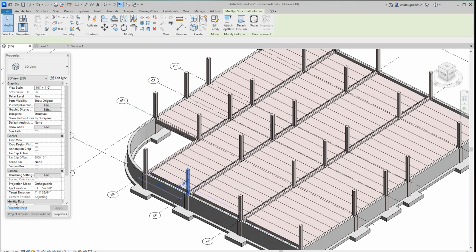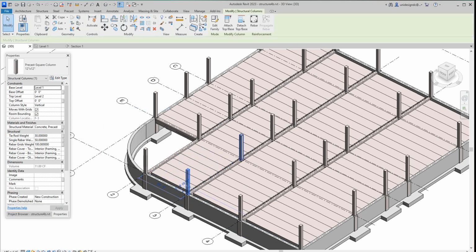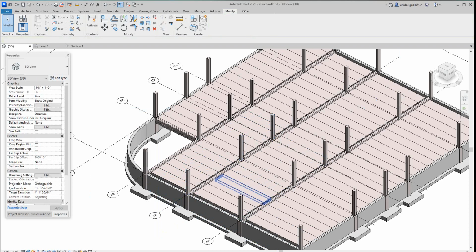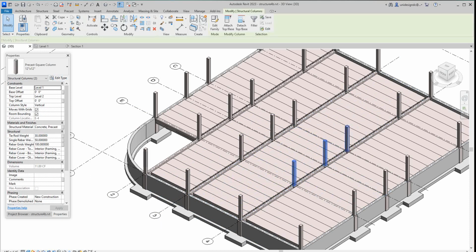So just grab this. I'm holding control key if anybody don't know how to do this. Oh no, we want those. It's these we don't want. That's the basketball court.